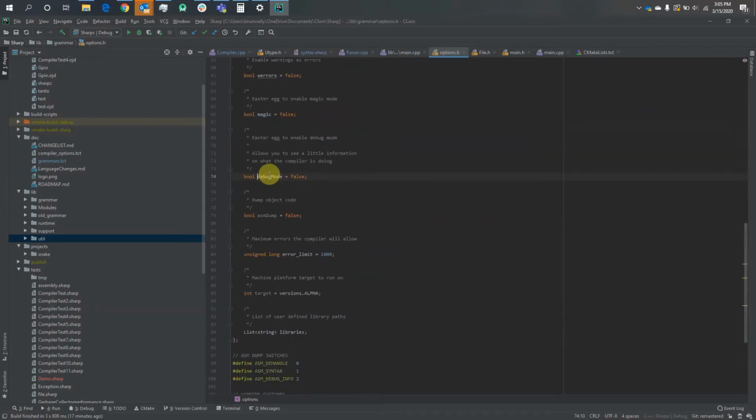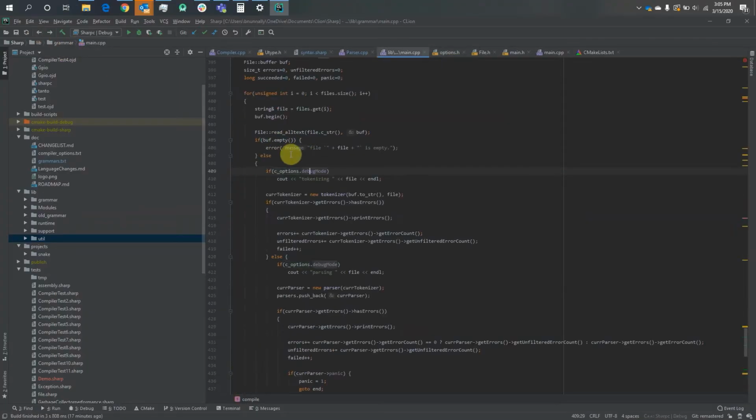If you remember, I have this debug mode flag, and it's just an Easter egg flag to basically see what's going on. You can see here, I'm saying I'm tokenizing this file. This is very important. I would definitely recommend adding this to your compiler as you're building it.